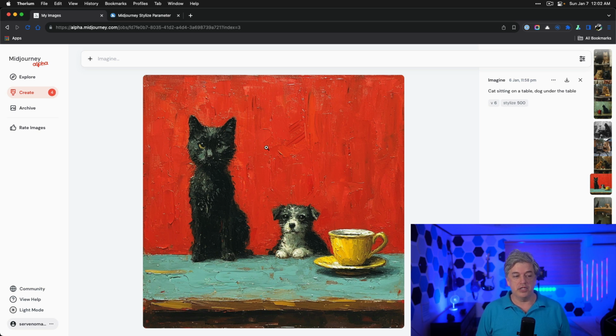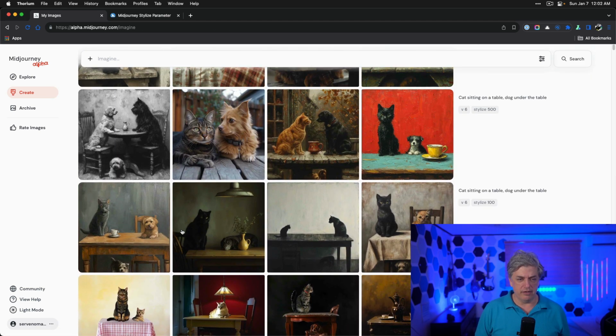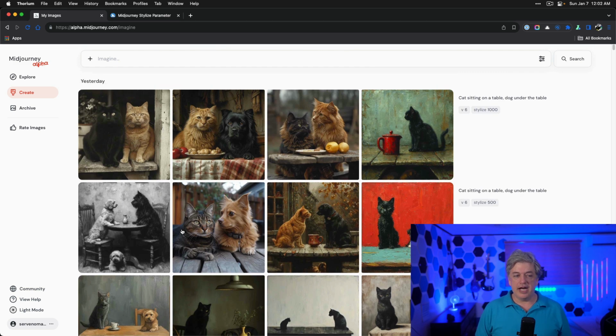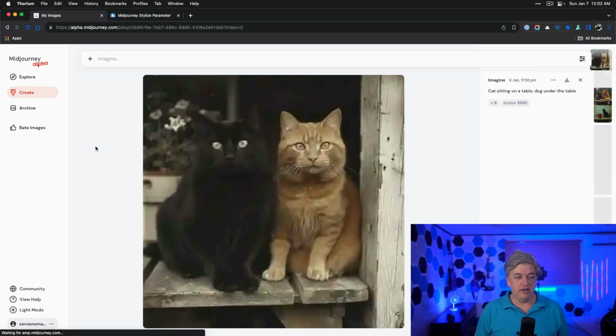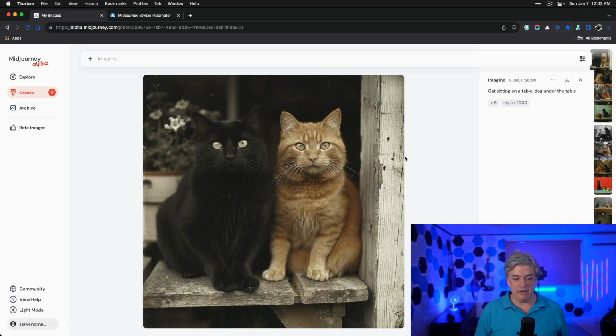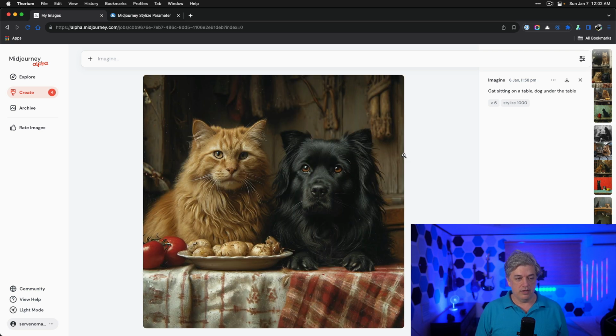This is very interesting because it looks like a very physical painting. You can see all the painting marks and stuff like that. So it's actually very realistic. Interesting. At the highest level of stylization, we get no adherence to the prompt, right? We don't even have a dog in the image. Oh boy. Now I'm wondering if that's a real kind of cat. It looks like a lion cat. We do have a cat and a dog. They're both on top of the table, not below.